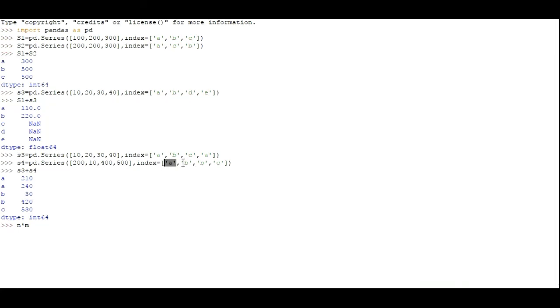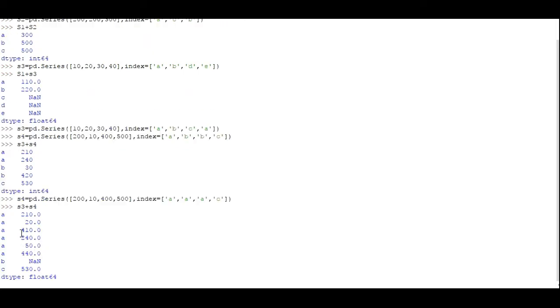I will explain how this happens. I will change this to a, and this also would be a, and change this too because we don't have b, otherwise we would get NaN values.